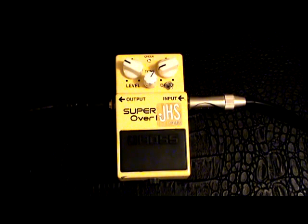All right, I'm playing through a Telecaster. I'm going to switch around through the pickups while I'm messing around here, okay?